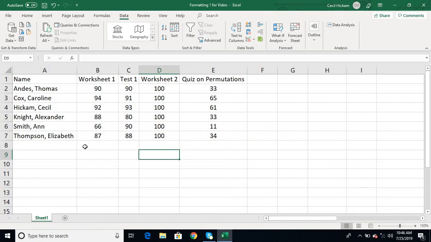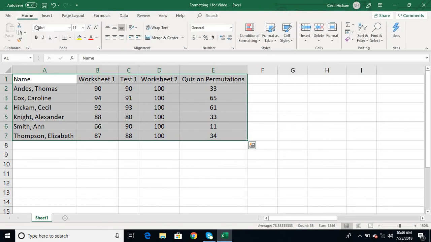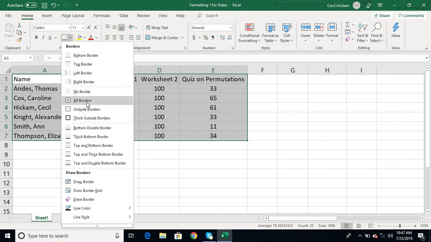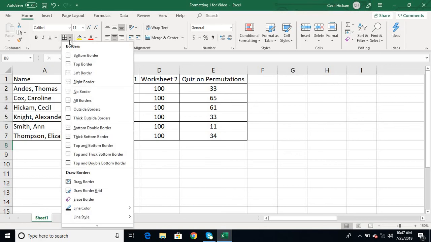Now, another thing we might say is, hey, I want to make this sort of outlined. So you can highlight the whole thing, and then if we just come back to our home, right here we can see this underlines it. But what I want to do is put all borders. So now it looks a lot better to me. I can sort of see things. I can follow each row and each column down, and it just blocks it off in a little bit of a nicer manner. And you have quite a few options right in here.